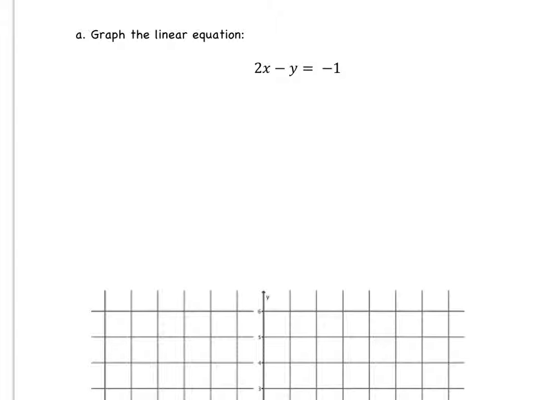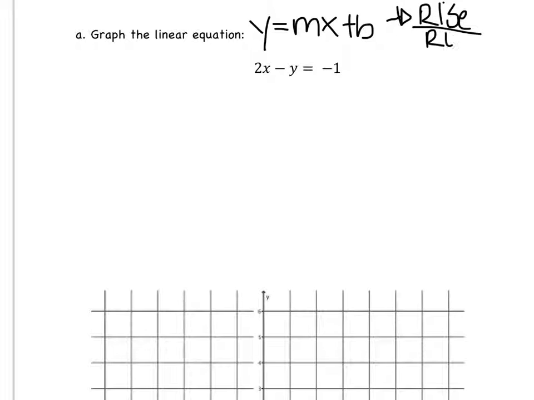The first thing that I want us to focus on is I want us to graph the linear equation 2x minus y equals -1. If you remember back in the beginning when we started graphing linear equations, they always looked like y equals mx plus b. Right? That's the easy way to graph. Remember, that's with your rise and your run and your y-intercept. Except, does our equation look like that? Does our equation have just y alone? No, there's 2x and there's negative sign over there.